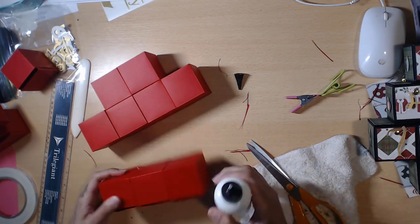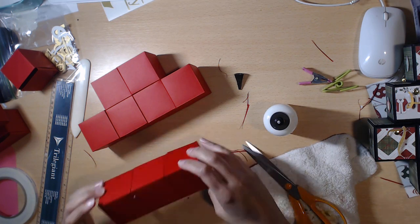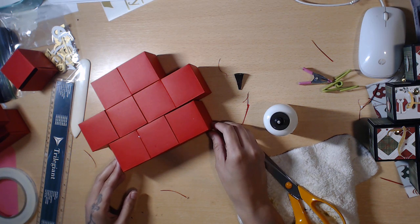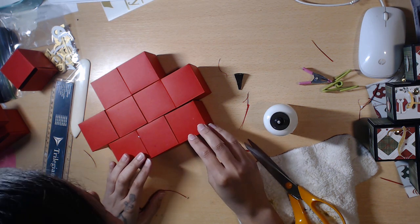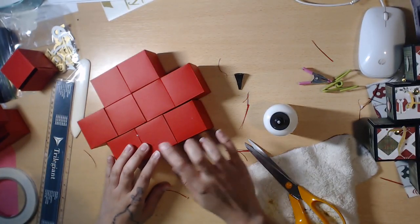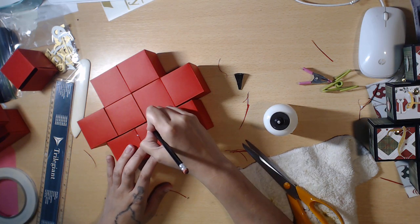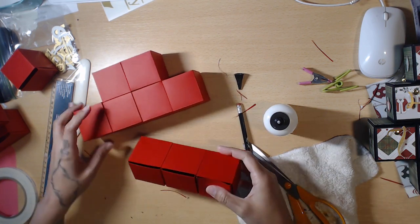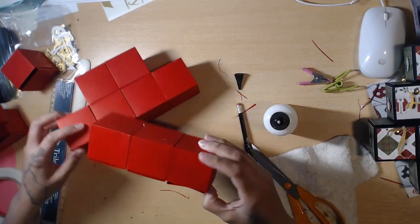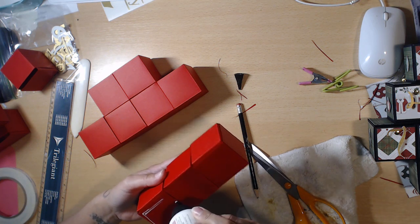Okay, just making sure I glue the right side. So now we're going to do 3. So now your 3 boxes, you're going to kind of center them. What I like to do is center the middle box with the middle piece. I just eyeball it a little bit, put a little mark where I like it. Make sure I'm gluing the correct side, which is going to be these 3. This is the bottom.